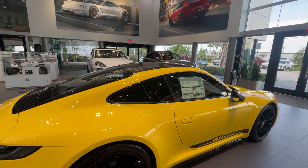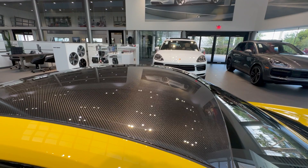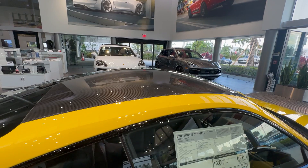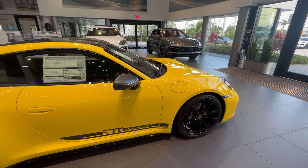Another factory option you might have spotted is the carbon fiber roof — no sunroof option, as most Carrera T's, including the previous generation, don't have a factory sunroof. This one is even more lightweight with the factory carbon fiber roof. The window trim is also finished in high gloss black, and the carbon fiber weave with its blackish undertone matches very nicely with the window trim and the gray used on the mirrors and decal.